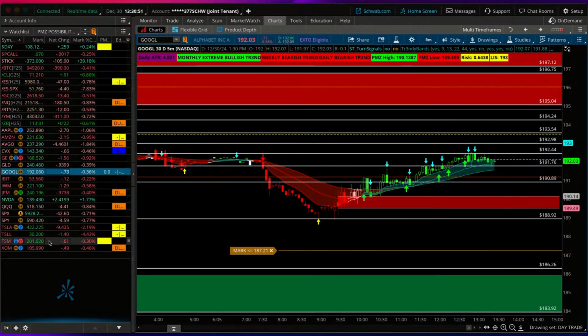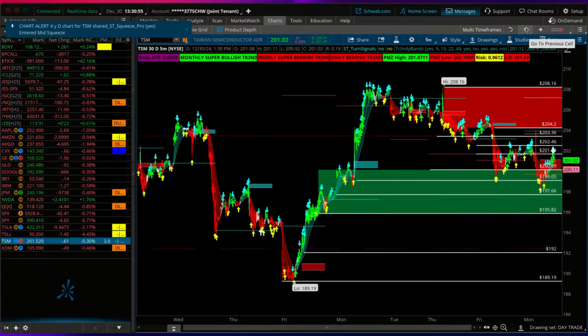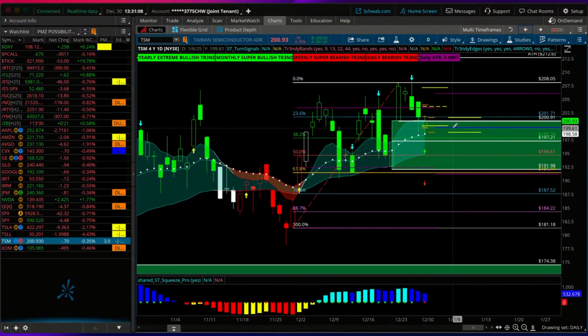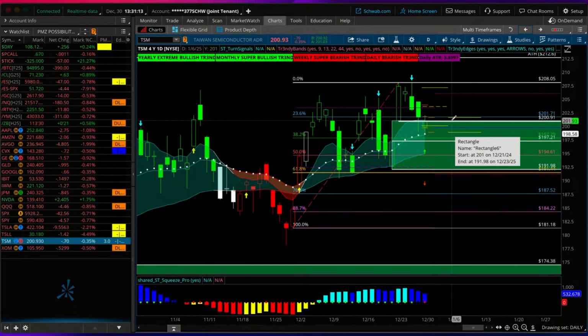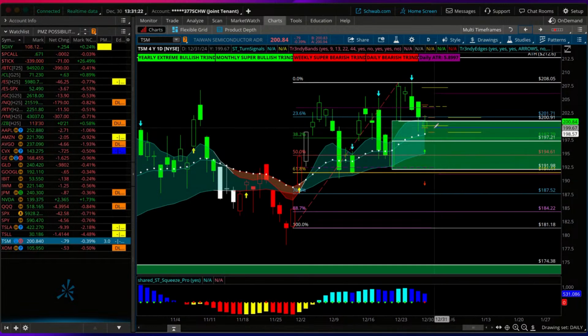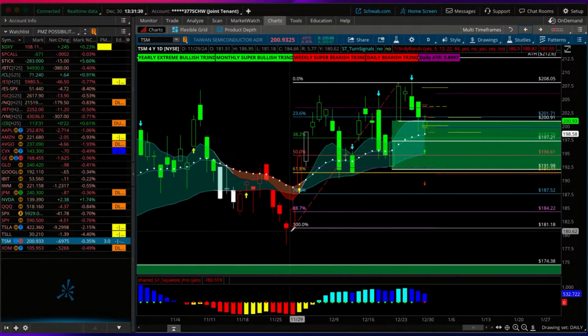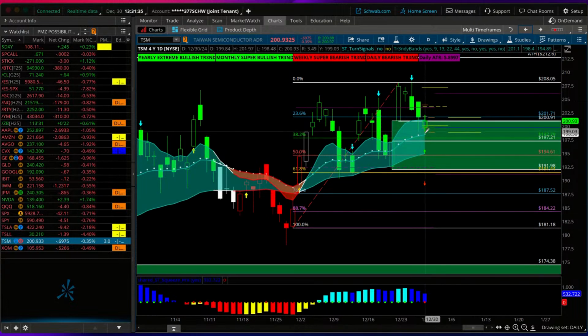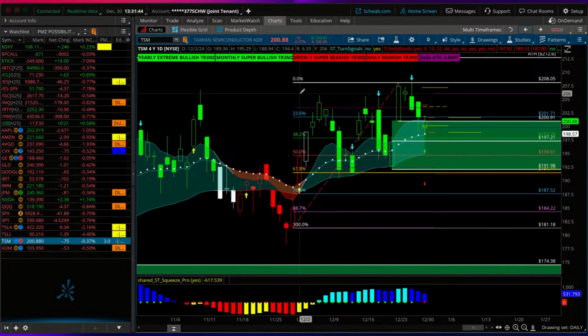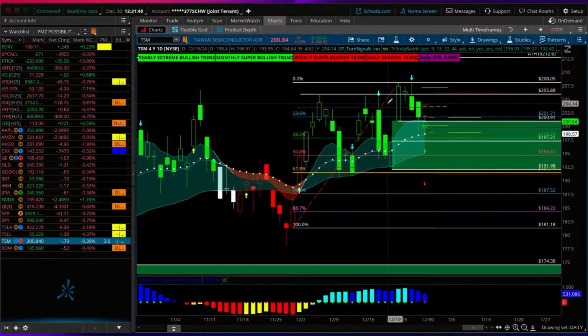You bet. Let's take a look at TSM. So you have them all the way out to the February monthlies, which is about 2 months, right? I'm going to give you the levels that I have on my chart. The demand zone on the daily chart is between 201 and 192. I personally would stay in the trade as long as price does not break down below demand. If I am using my fib technique, I would stay in the trade as long as price stays above 197.79. As far as trims go, I would use the upper monthly edge, which is January's upper monthly edge at 205.88.